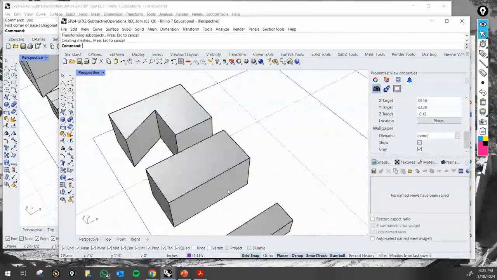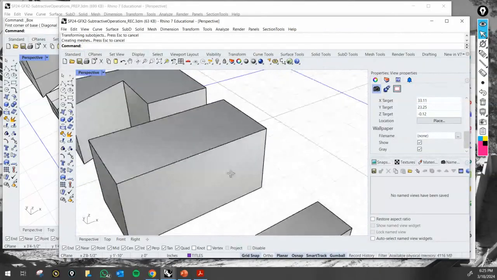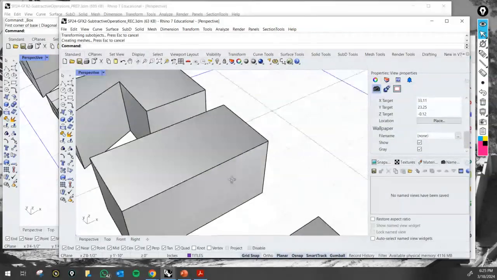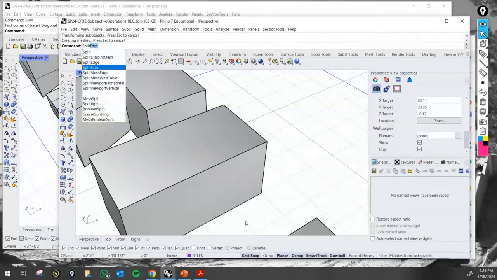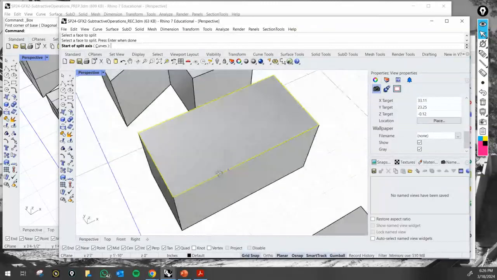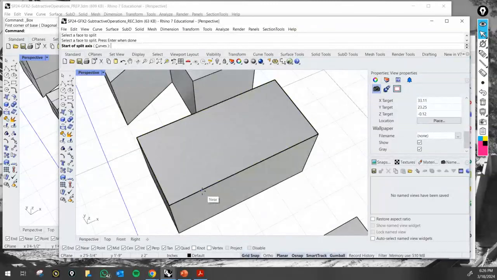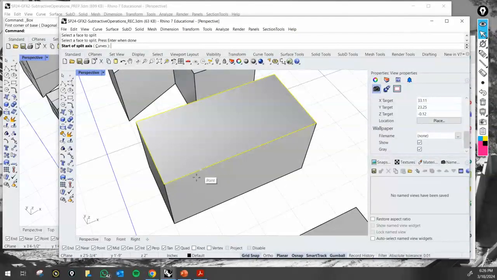Okay, so let's see what happens now. If we notch, for example, right here on the top. So what was that command? Split face, select face, enter. Here I'm gonna use my near selection tool. So near is on right here, checked for me.